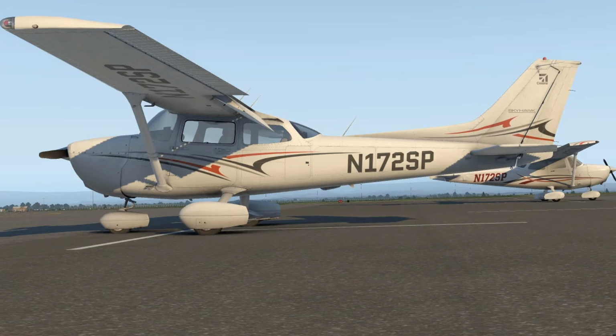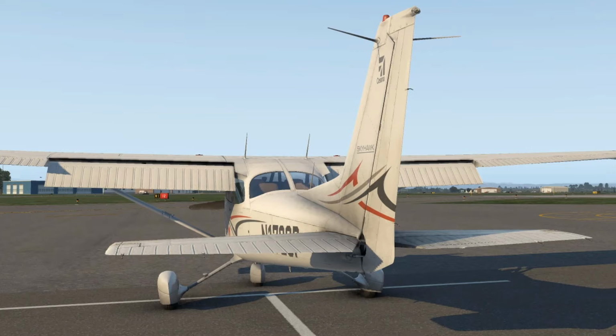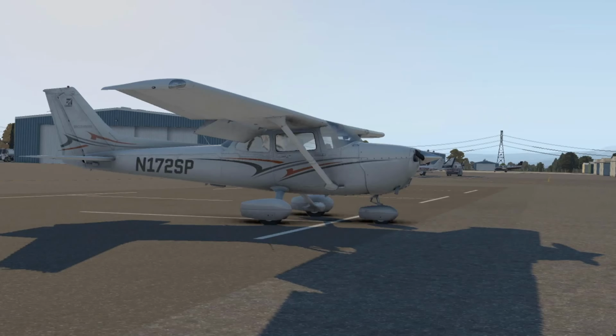I always look at a plane like this. You just want to make sure everything's straight and there's no dripping, like wet marks on the ground. So we'll go ahead and continue our walk around. We'll look at the fuselage, check our rudder, trim tab, tail wheel, antennas. We want to look down the surface of the airplane, make sure there's no dents or wrinkles, and we're just going to make our way over here, continue to check this wing also, and let's check the propeller.